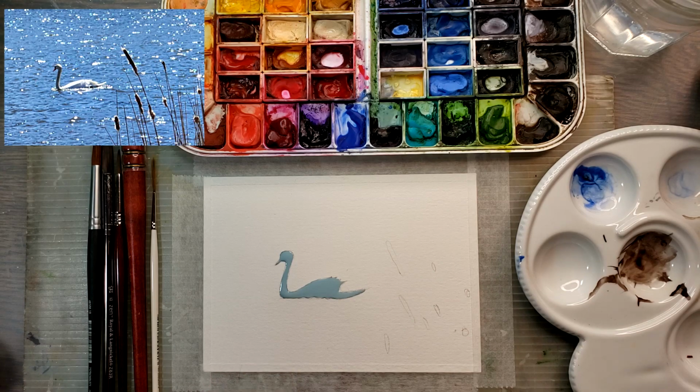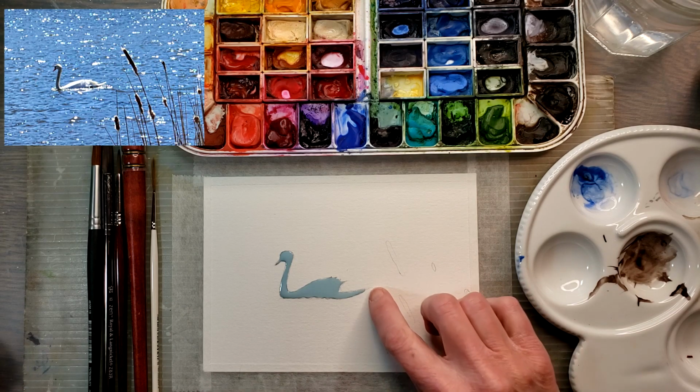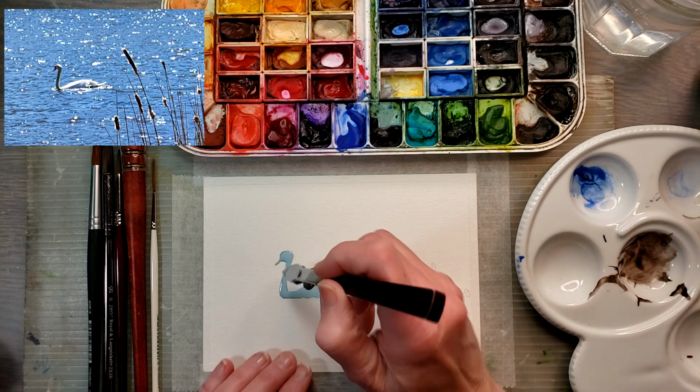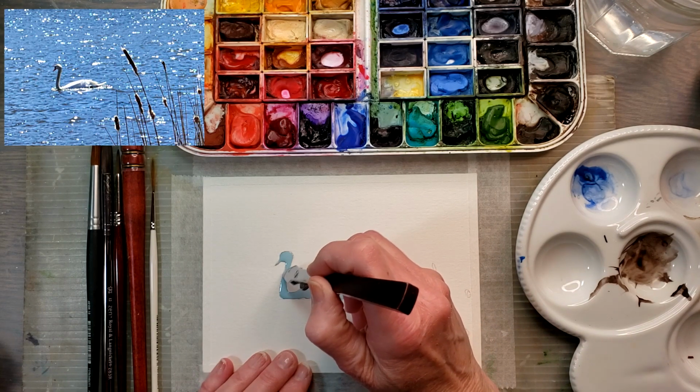Okay, couple things about masking fluid. I went a little past there. I'm not going to take it off now. If I want to take it off, I have to wait till it dries, and then I could rub that off. Because if I try and take it off now, I'll just make a big mess.